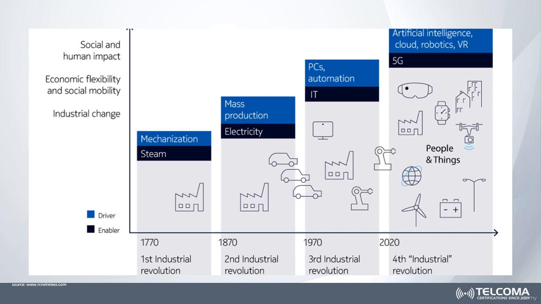Then we have the second industrial revolution. It came about with the invention of electricity as the enabler for the second industrial revolution, and it enabled mass production and the invention of production lines, which is the main driver for the second industrial revolution. And this period was marked with an increased use of steel, and it allowed much of the progress of the first industrial revolution to move beyond the cities.